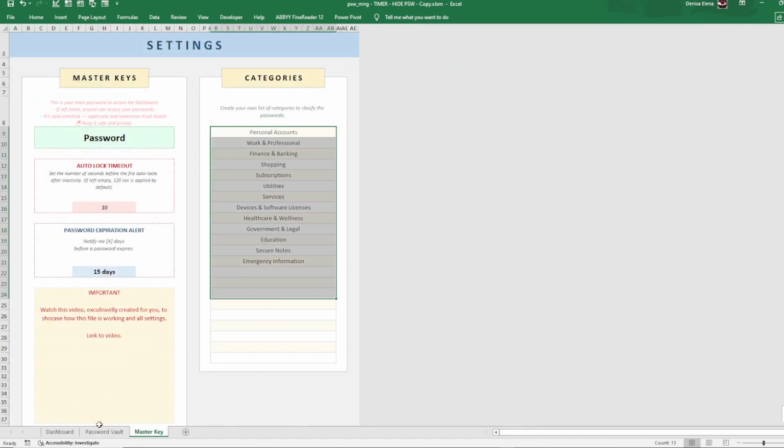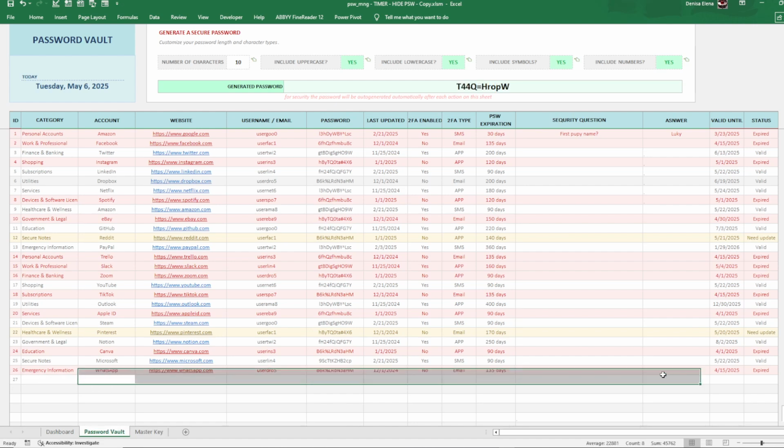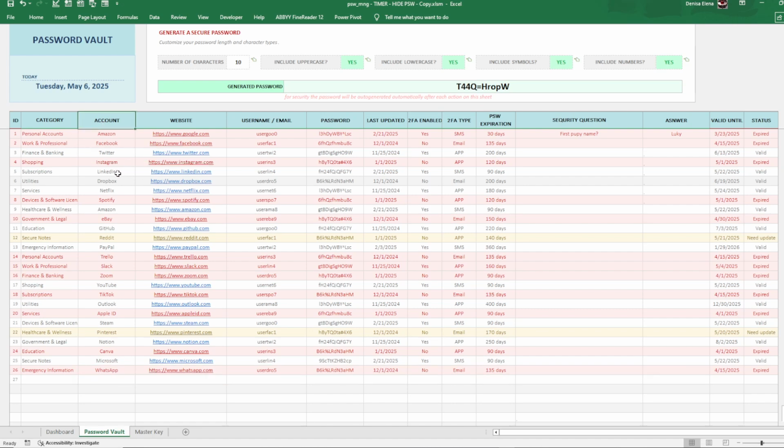You have here the master key with the option to record any categories for your accounts, and further just add the options based on the required fields: accounts, website, username, passwords, last updated, two-factor 2FA authentication, questions and answers.